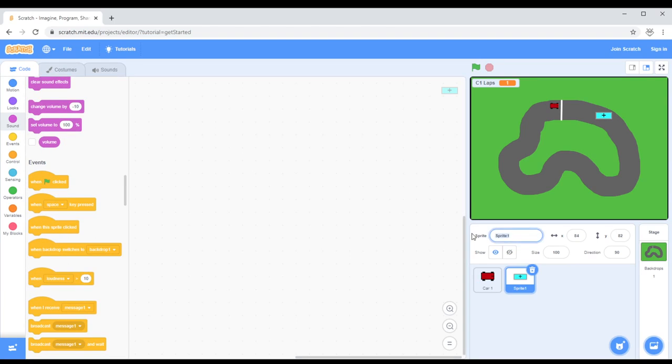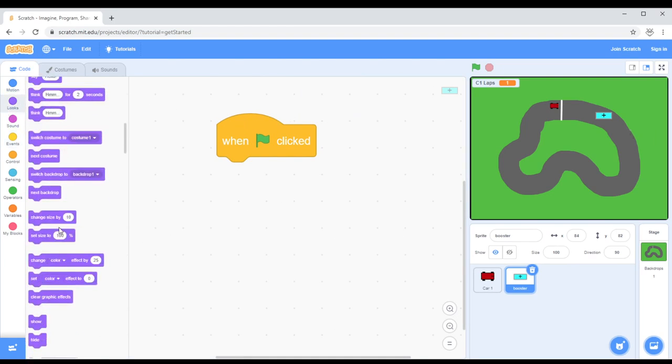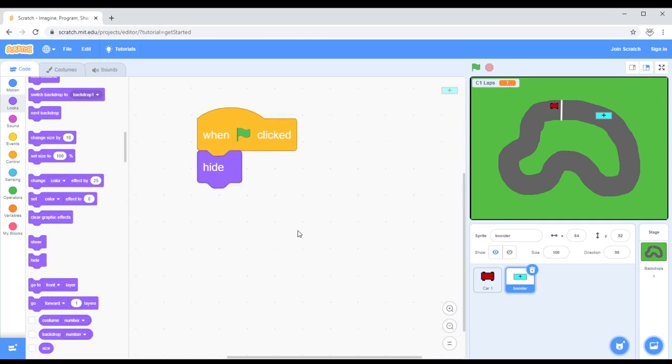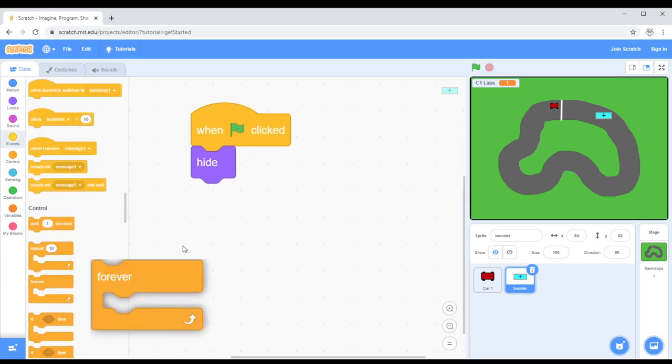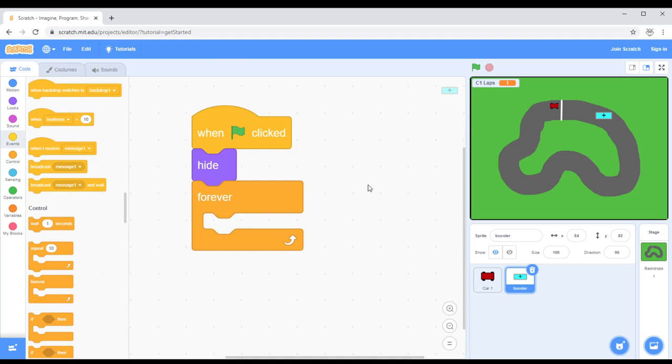Go back to the code. I'm going to call this one booster. And we'll say when I start. So we want this thing to actually be hidden. All right. So hide it. Let's see. Right here. All right. And then we'll have a forever here. Okay. And then this forever will basically be checking whether or not the car has actually hit it or not.